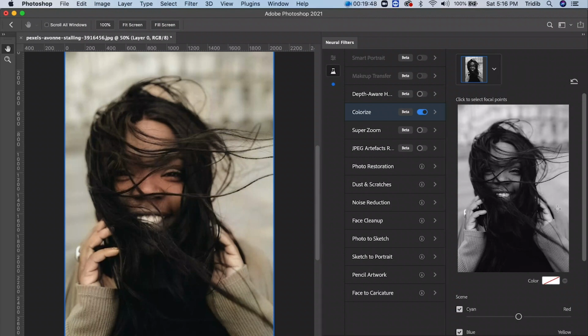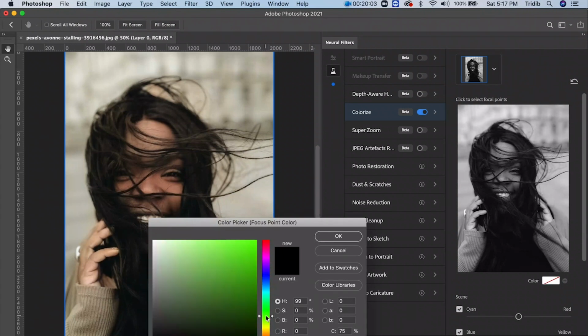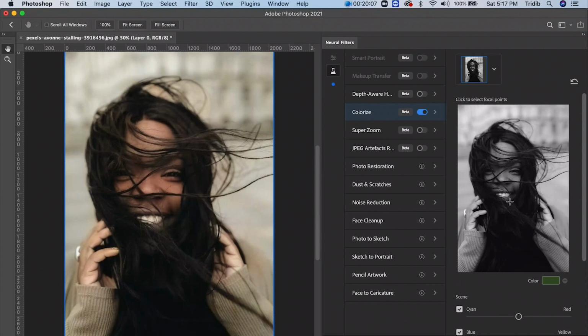I will not touch any portion of it, but I will just say one thing, that each and every portion of this image can be recolored again. Okay, if I just click over here, I take a greenish color over here and I click over here.